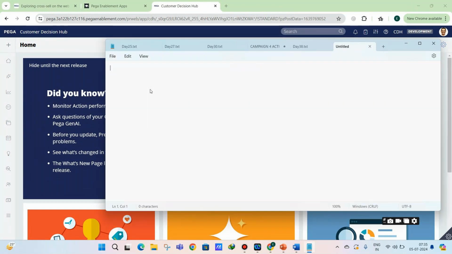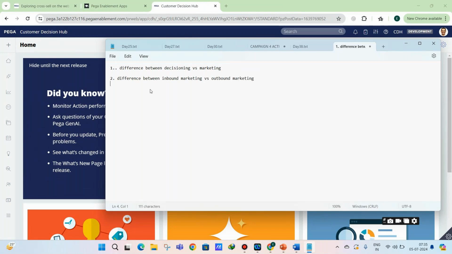As part of the previous demos, we have seen the difference between decisioning versus marketing. Then we have seen the difference between inbound marketing versus outbound marketing, right?